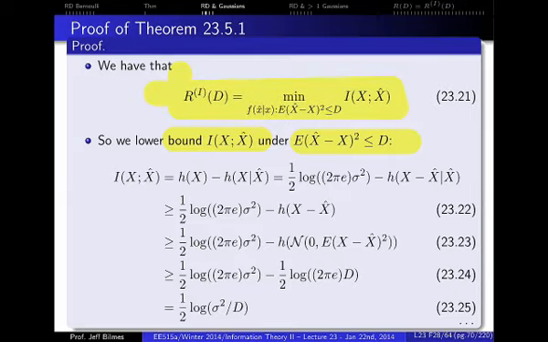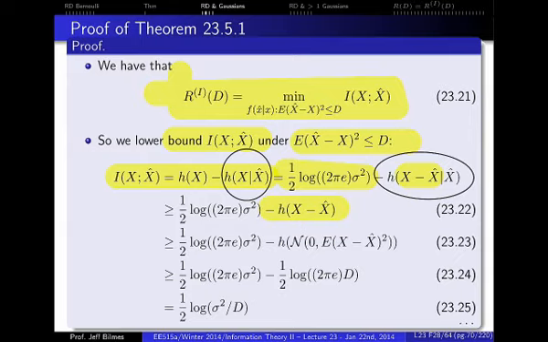So we start off by saying, okay, the mutual information can be represented as the difference in entropies, standard. X is Gaussian, and so it has an entropy that looks like this, right? And the residual uncertainty in X given X hat is the same as the residual uncertainty of X minus X hat given X hat. So therefore, this thing and this thing are the same. Okay. Next, we have that conditioning basically reduces uncertainty. So when we don't condition, we can only increase the entropy, so we get a lower bound.